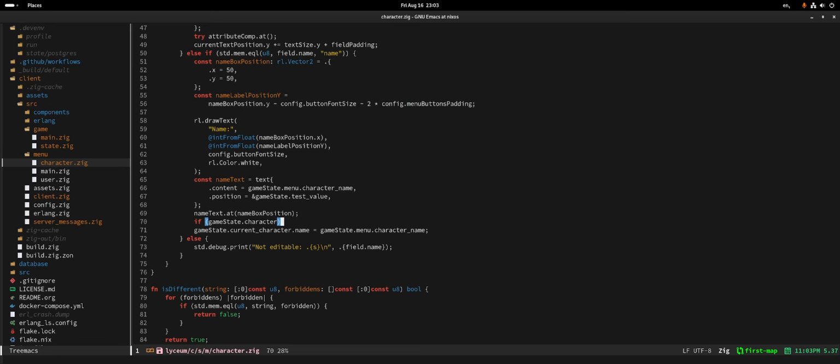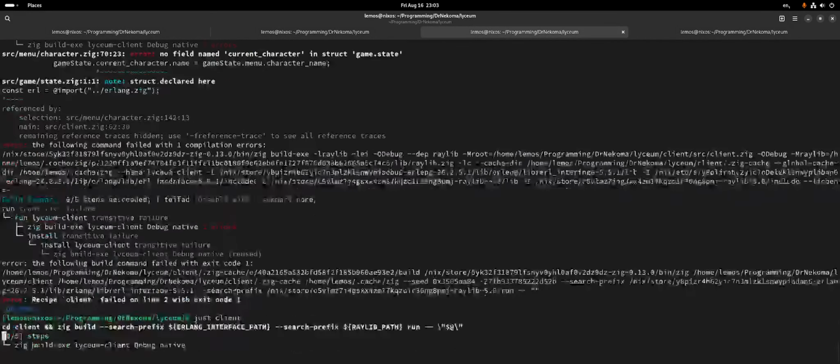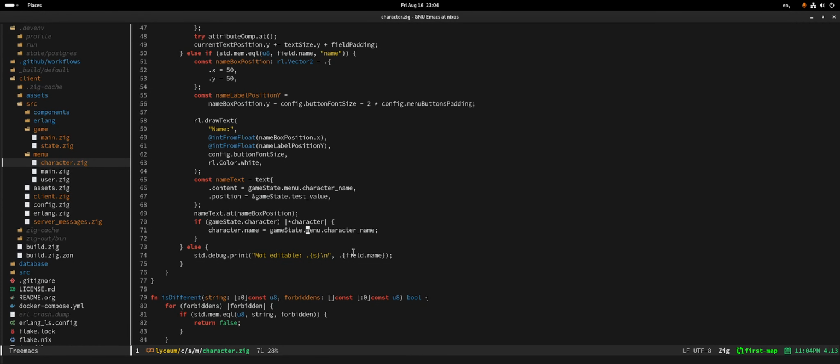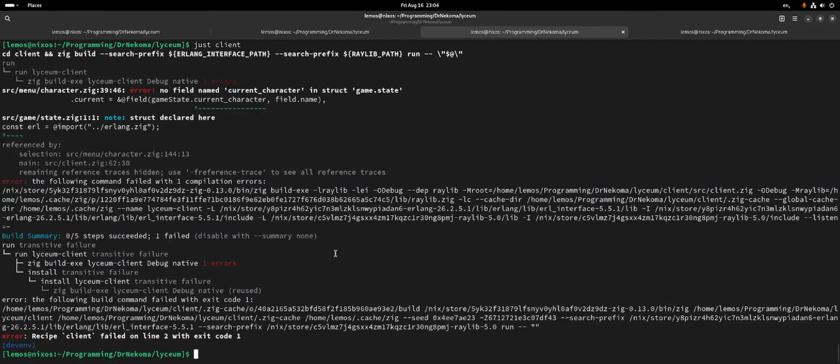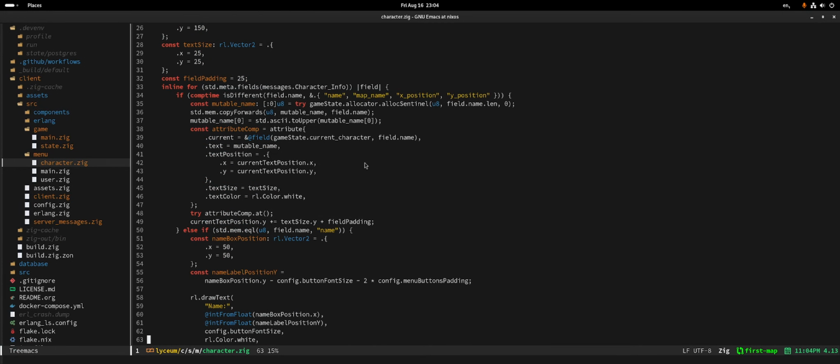So character, we're gonna have a character here, and then we're gonna do character name is equal to that, which is a menu thing. So there's no field name. Oh, of course. So there's stats. Cool. So 39. Let's continue the refactoring here.